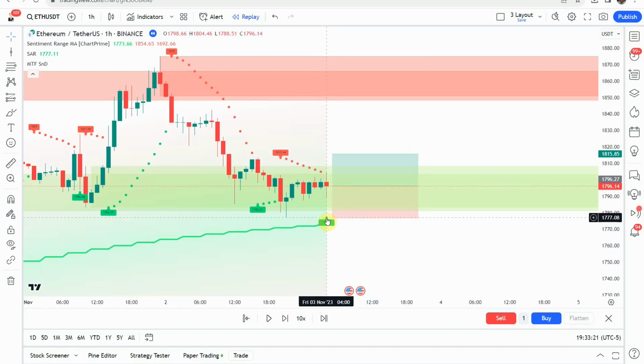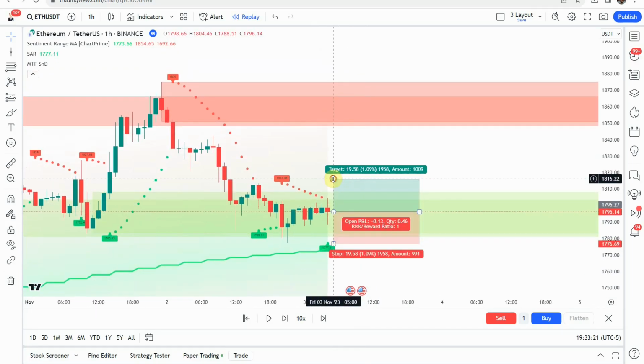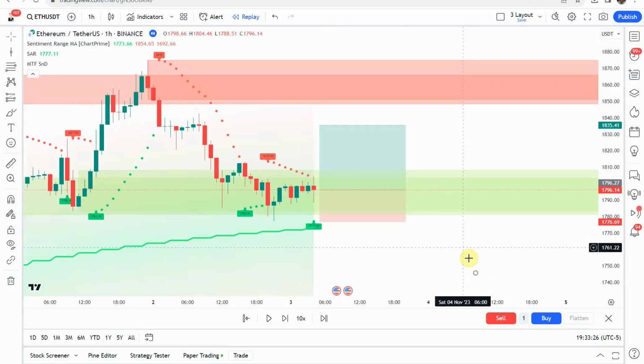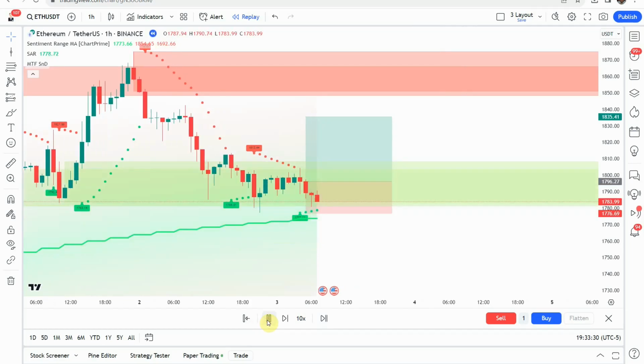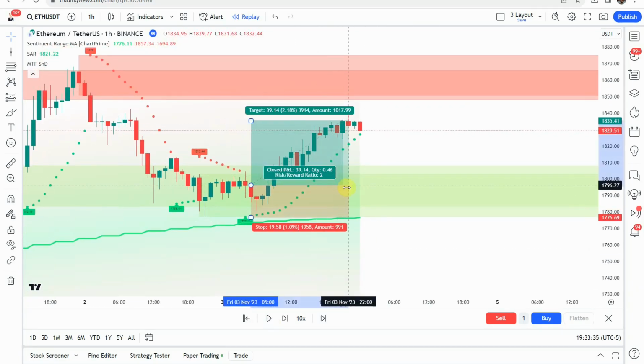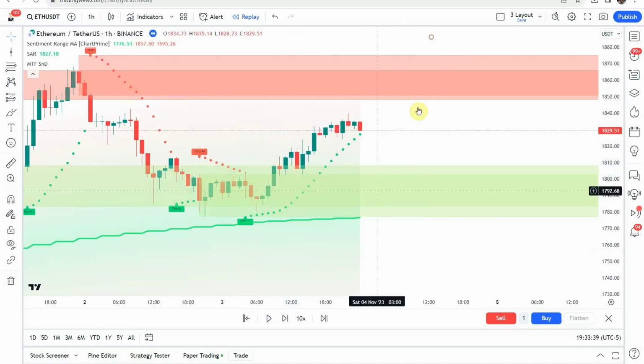You're going to set your stop right here at the parabolic SAR dot. And then once again, you're going to target a 1 to 2 risk reward. Let's go ahead and play this forward. And you see once again that we make a nice push to the upside there. And once again, got us to our take profit. Alright, so that puts us at the end of the testing right there.